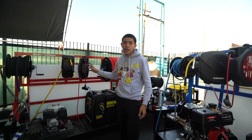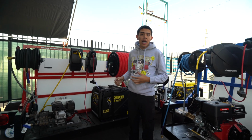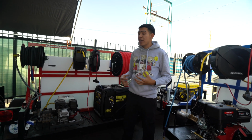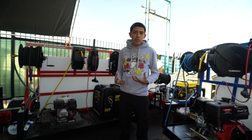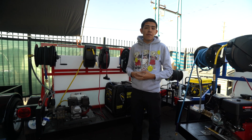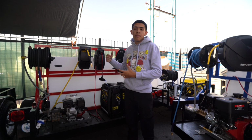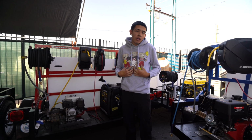But to jump over here, this is what we call the holy glory of setups. When you have all your stuff on a reel, it is a game changer. So when I first started out, I didn't have that luxury, and I think a lot of you guys won't have it as well, because it's very expensive to jump into all this stuff straight off the bat without having some higher money behind you or someone putting things up when all you have is yourself.